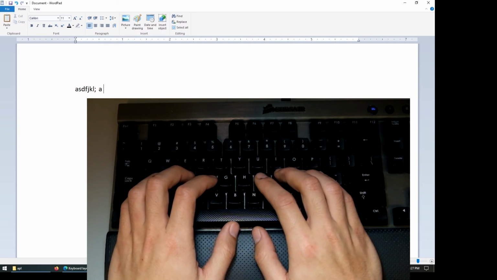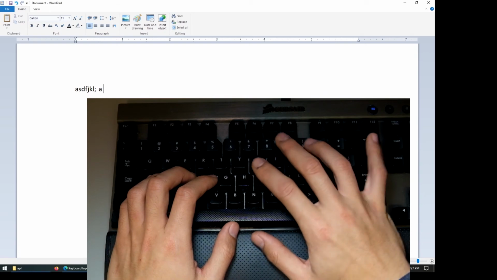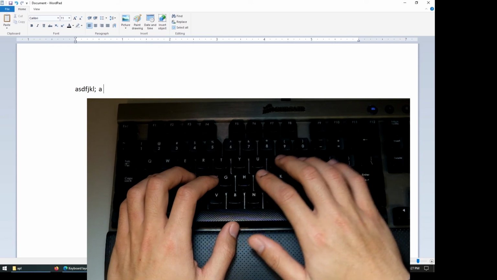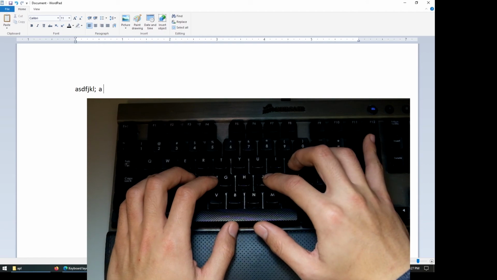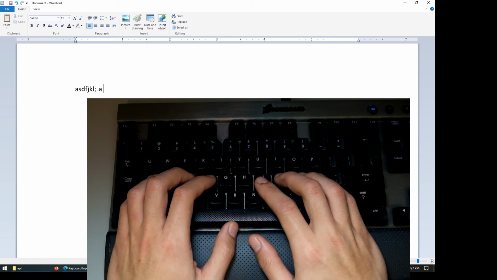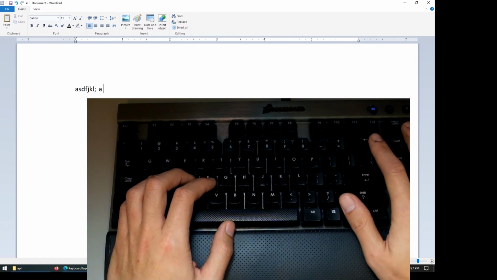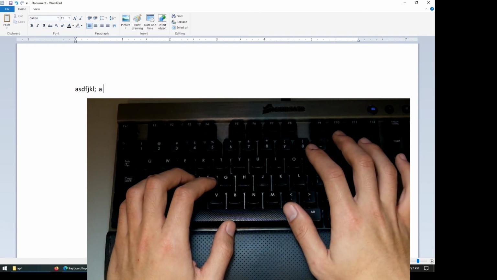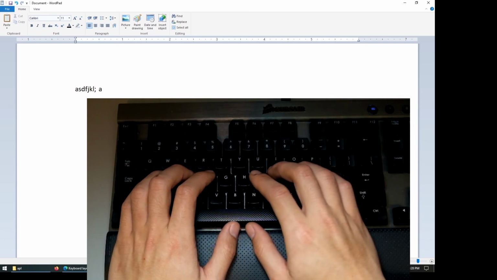And when we learn to type different letters and we get more experience, we will learn how to type the backspace key with our pinky finger like this. So we don't have to move as much from the home row. So we'll learn eventually to stretch our hands to type the backspace key like this. But for now, because we are just learning, we will move our hand from the home row to the backspace key and type it with our index finger of our right hand. So let's type another A on the screen, and then let's use the backspace key again.